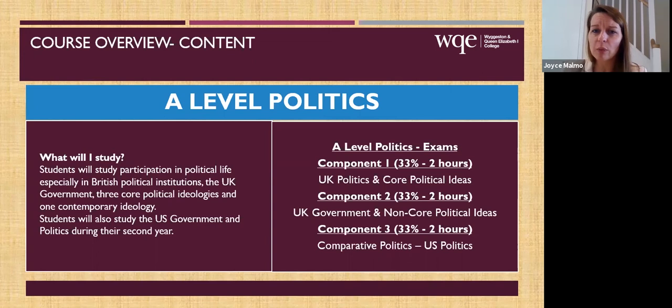So to give you an example, the first exam, which is component 1, has 3 essays that you need to write in the space of 2 hours. 2 of them are 30 markers and 1 of them is a 24 marker. And the 24 marker is slightly shorter than the 30 marker, with 4 main paragraphs rather than 5 to 6. So hopefully that answered your question.